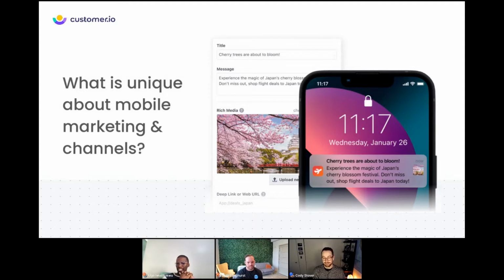It's incredibly unique. There's so many things you can do with it. Considering the cost to try and get attention on Facebook or Google with ads, this is just on your phone. It's just a push notification. So yeah, I think it's a great privilege as a marketer to have that little piece of the internet, and also a great amount of responsibility to be sure you steward it properly.